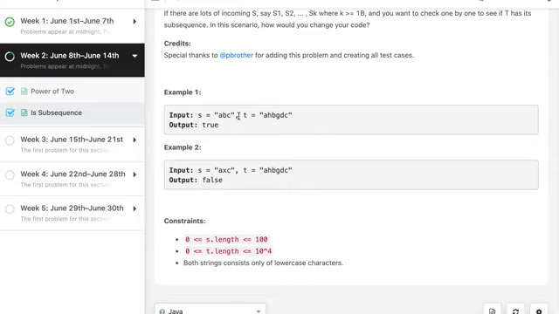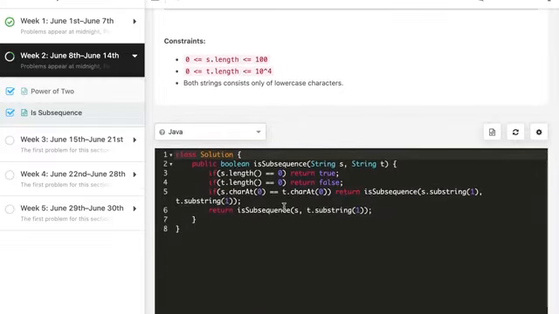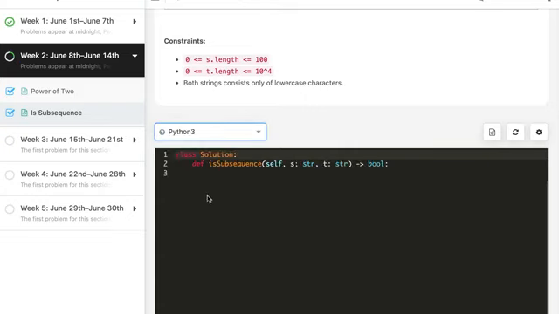So you can try this. This logic would be very similar to this, and that should give a better result. Now let's write it in Python 3.